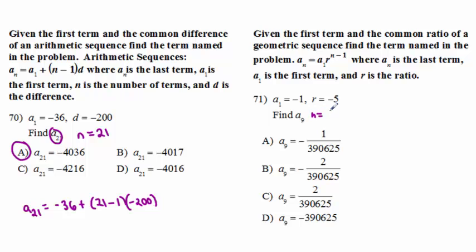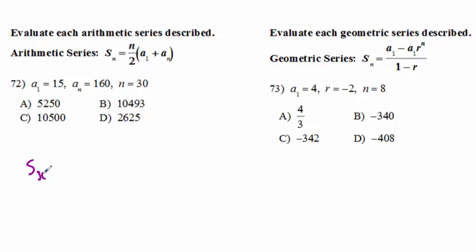Next, n is 9. I'm going to plug into this formula. So A of 9 equals A1, which is negative 1, times r, which is negative 5, to the n minus 1, so 9 minus 1. Make sure that you put the negative 5 in parentheses. The negative 1 doesn't really have to be, but this needs to be negative 5 in parentheses, and outside the parentheses you need to have the exponent. Otherwise, on this one, all it does is change whether you get a positive or a negative, which you still hopefully would have guessed D even if you'd gotten positive, but in a different situation it could be a lot more terribly wrong if you do it wrong. Never mind. So fill in all of our things into our formula. And then when we plug this in our calculator, we get D, 2625.